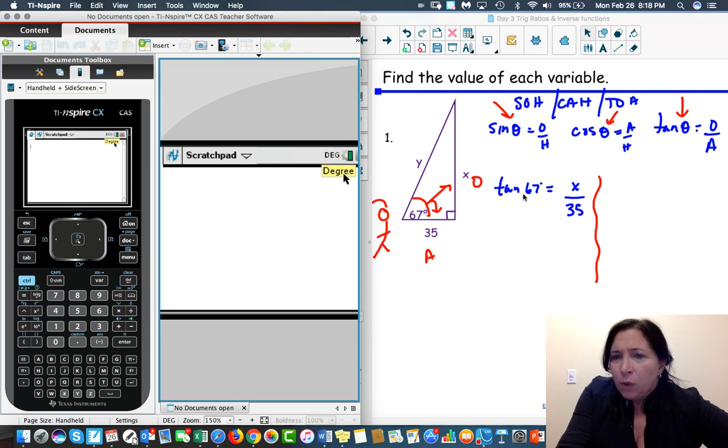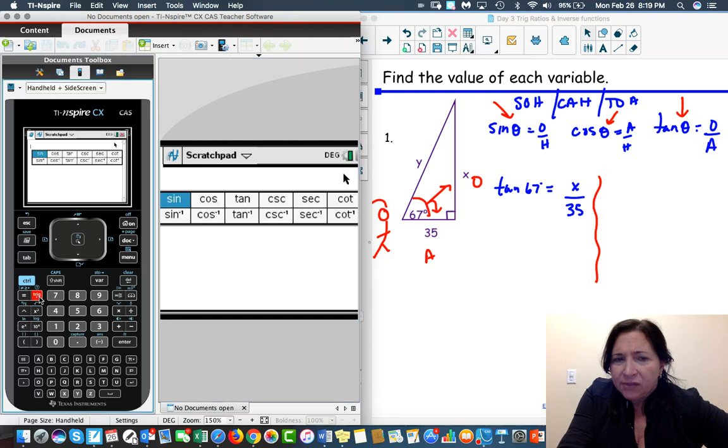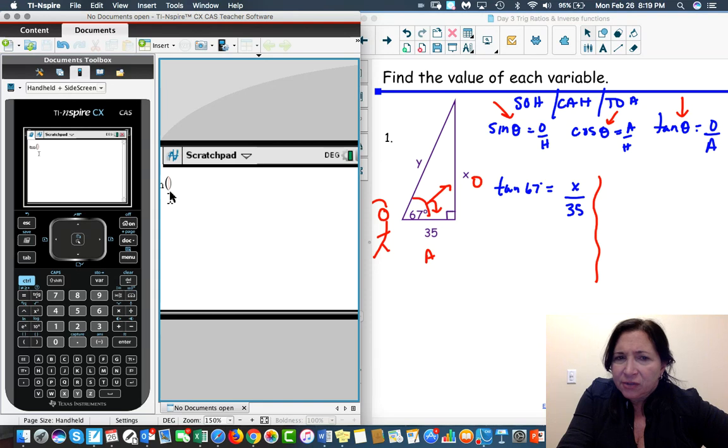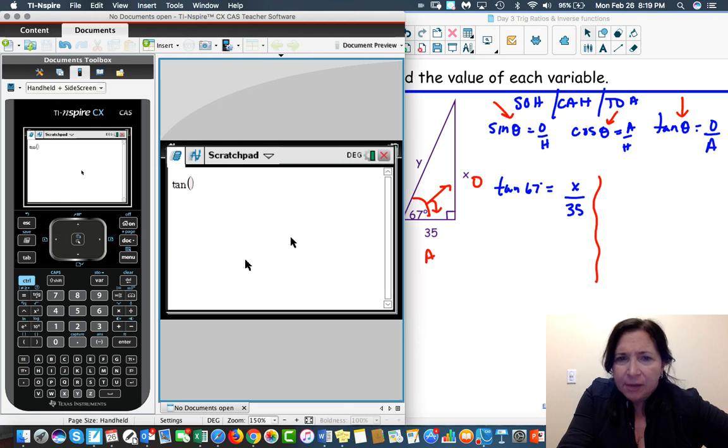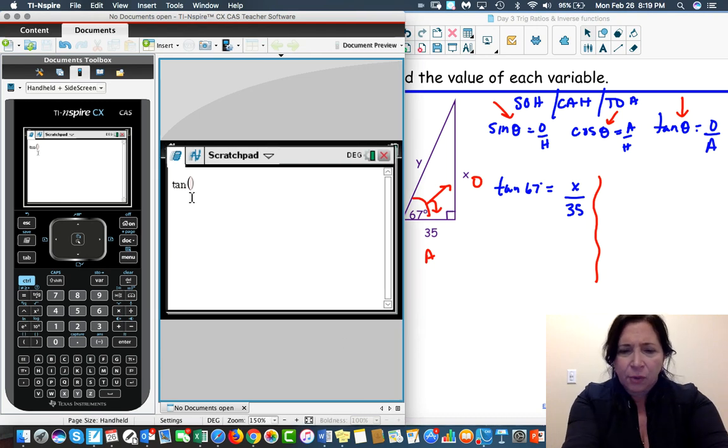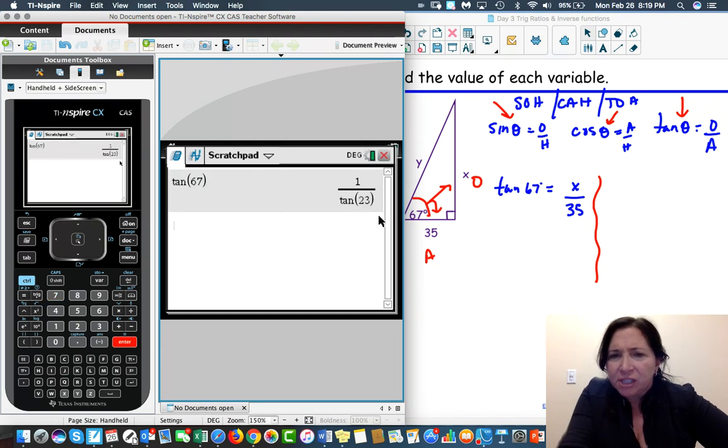Okay, so what I need to know is what's tangent of 67 degrees. So on this calculator here, I'm going to click in the left-hand corner and it's going to say trig functions. I'm going to go over to where it says tangent. You can't see, it's not big enough. I need tangent, there we go, of 67 degrees. So I'm going to say 67 and I'm going to press enter, but you actually need to be careful because if I just press enter, I get that. And that's not what I want.